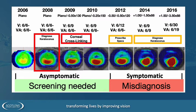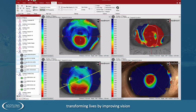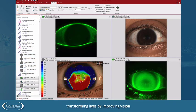Of course, topography is a new topic for a lot of people, and you may not have much understanding. One of the good things about topographers is that you can see here we've got 4 different plots. They look very different because they are 4 different types of keratoconus. And if you don't understand this, having the topographer gives you access to professional services where you can get more information and more learning on how topography works and how to interpret it. It also improves your clinical record keeping. You can document the imagery, the fit of contact lenses, and the progression of a patient. That can all be done with the instrumentation.